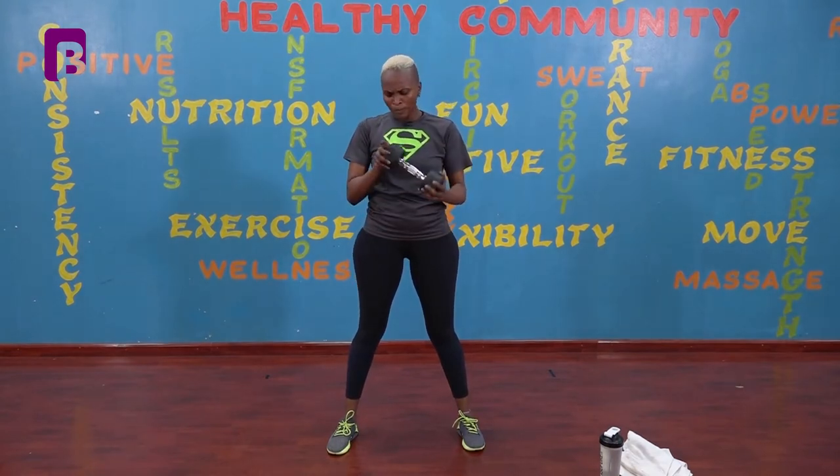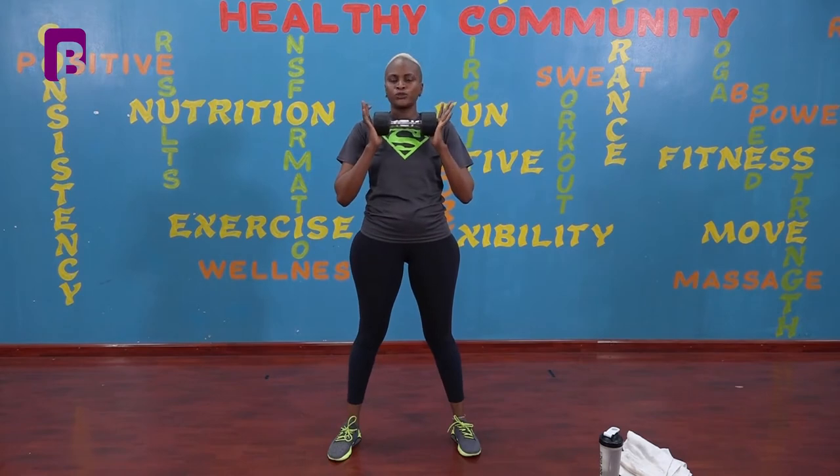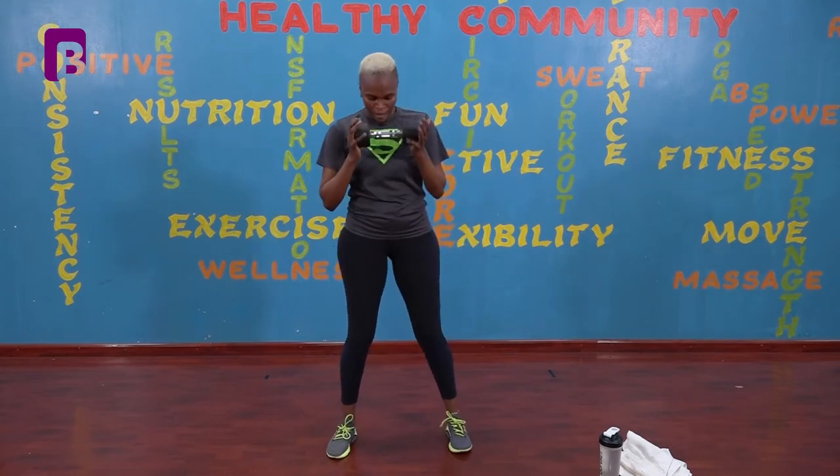But if you have anything that you can use as a weight, you can use a bottle. Fill a 1 liter bottle with water, and you can use that as your weight. And if you don't have any weights at home, you can just use your body weight. Just follow the movement. We're going to start off with a reverse lunge with a press.